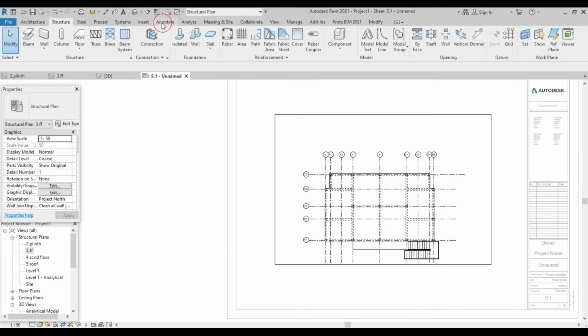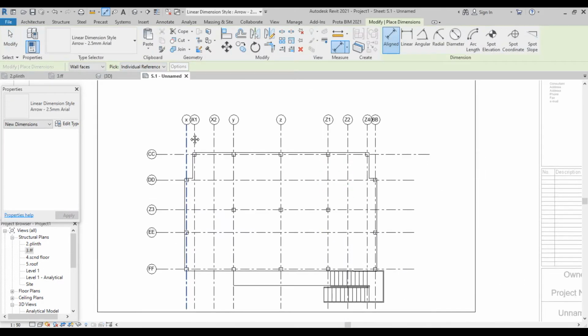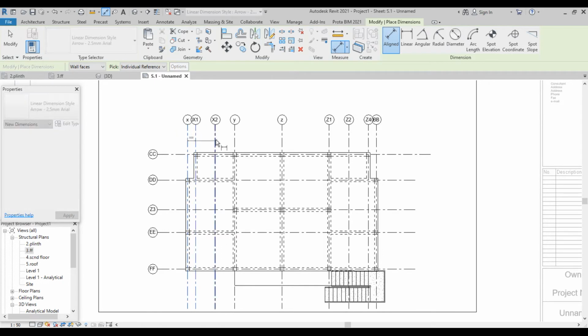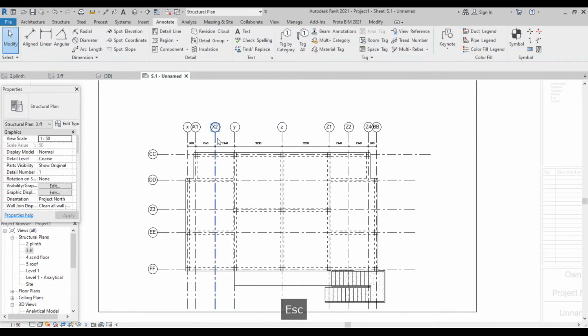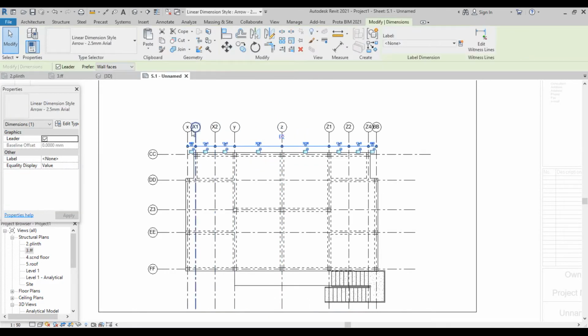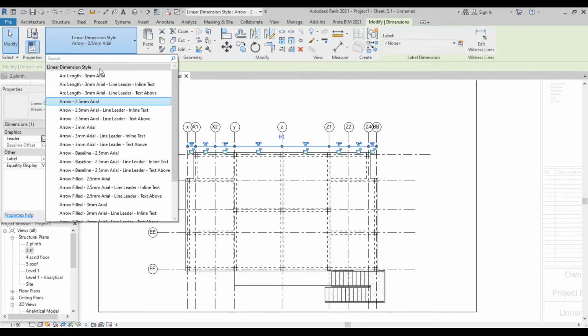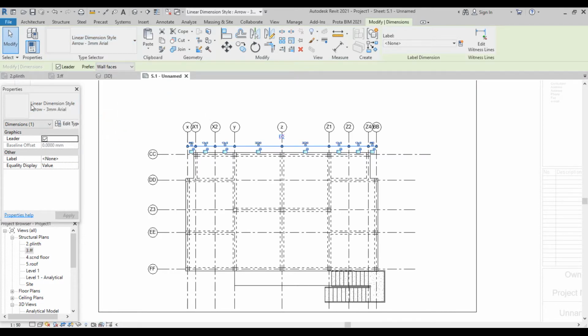Come to my annotate, align, and kind of do some magic. Change it to maybe 3 and then area.